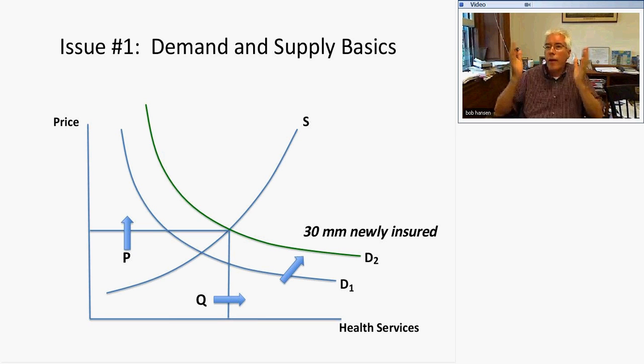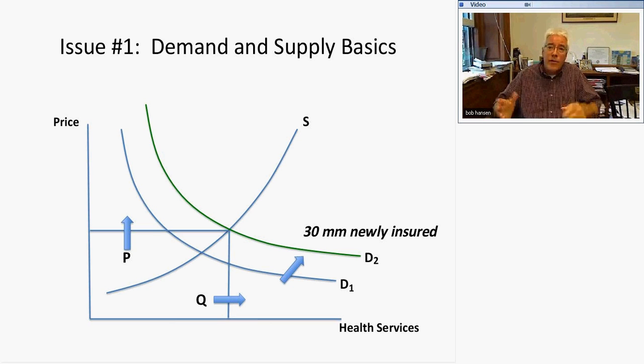So the first one is supply and demand for health care services, generally speaking. With this law, the estimate is about 30 million newly insured people in this country, people who will have health insurance who previously didn't. We know from many studies that people with health insurance consume more health care than others. That increase in demand for health care services shifts the demand curve out. The tendency is that price is going to go up and quantity is going to expand. No question. That's the essential cost pressure that we're going to face.